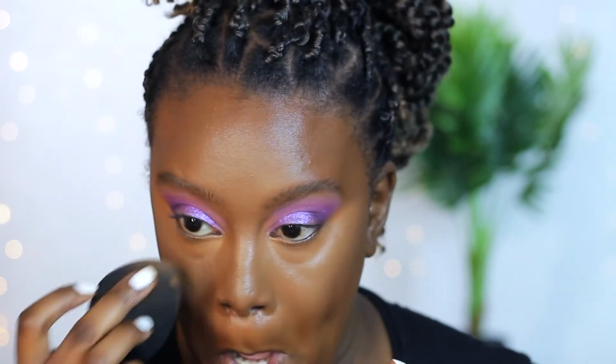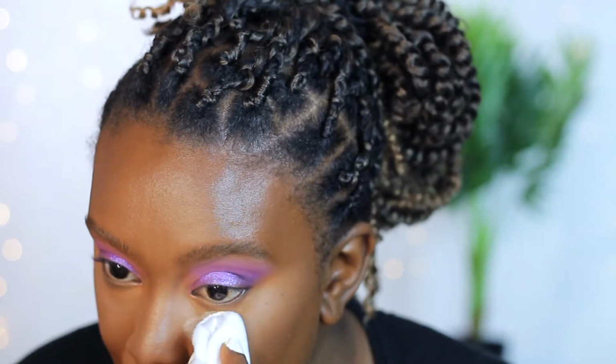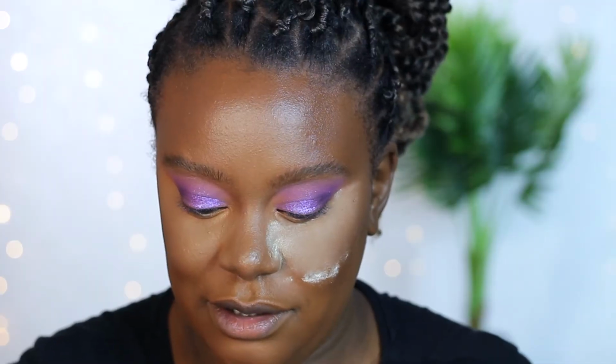But yeah, okay, so I've just set my under eyes quickly with the Laura Mercier honey powder. I'm not usually a baker, but you know what, I want to try it today, so I'm going to use this powder puff that I got from Amazon. It was really cheap, but should do the job. I'm going to use my Laura Mercier original translucent powder. The powder puff looks like it doesn't apply that much, but it actually does. But you know what, let's just see how it looks after.